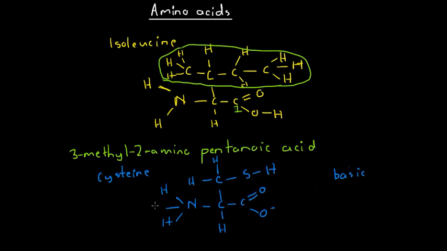Now, if we get cysteine into exactly the right solution with a solution at exactly the right pH, then cysteine will act as a Zwitter ion and will have both accepted a proton up one end and donated a proton up the other end, and that is when we can refer to it as a Zwitter ion. So that is basically everything we need to know about amino acids, specifically about alpha amino acids.